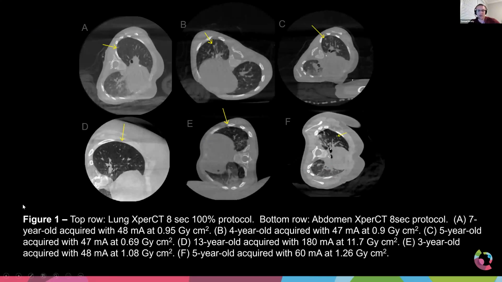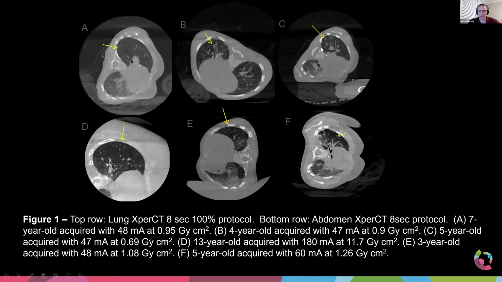So real quick, obviously we've talked dose. I've been talking about dose reductions. The images on the bottom come from the old protocol that we've always been using, the quote unquote abdomen, and the ones on the top are the new chest or the lung protocol. And the columns, A, D, B, E, C, F, are paired in age as best as I could. This one's a 7-year-old down here, and this is a 13-year-old, so not exact.